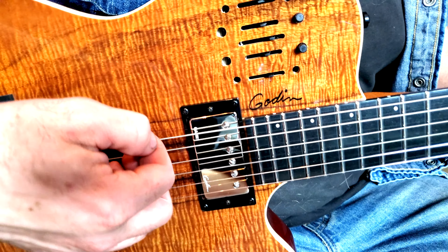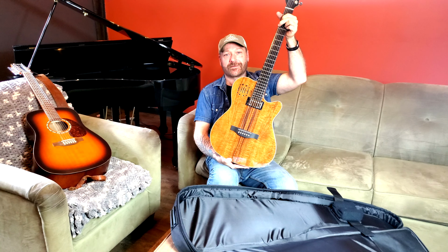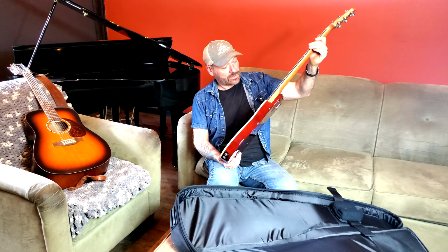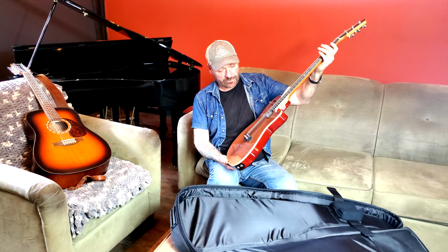Isn't it beautiful? It's got a humbucker pickup. So this is going to do everything I need. I can play a little bit of lead on it if we want, but mainly I'm in there for all the rhythm stuff.